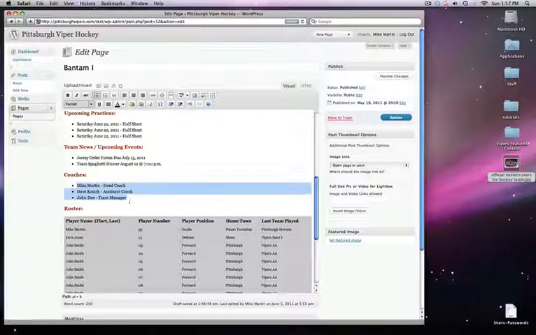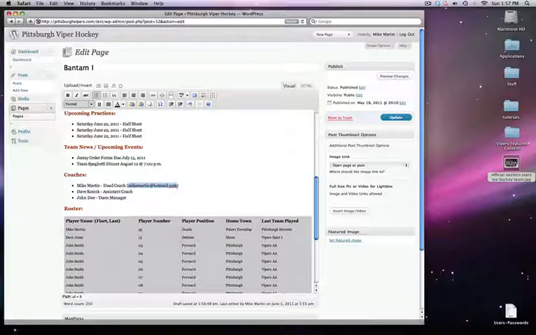Let's format that with the bullet points. And let's add an email address. I'll type in an email address here, mikemartin@hotmail.com. This isn't my email address. You can find it within the website on the video tutorial page that you're watching. So this is just a fake email address. But if you want to link that email address, it's very easy to do.